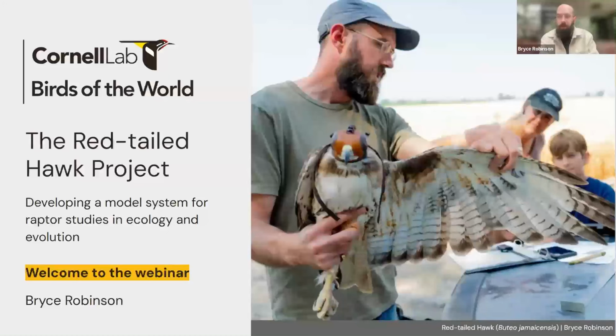So the species is what we call polytypic. There are many different types across the distribution, and that's a very interesting situation for evolutionary biologists and birders as well. This is another image I like to share that captures a lot of that plumage diversity just in the tail. These are all red-tailed hawks that our working group has captured. And I think it really captures how much difference there is across the distribution in tail coloration, with some birds not even having any red in the tail at all, and also in tail pattern.